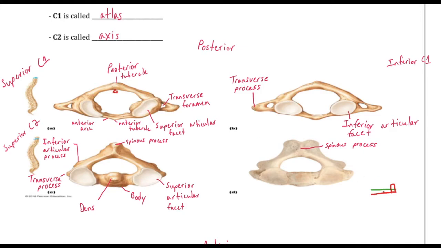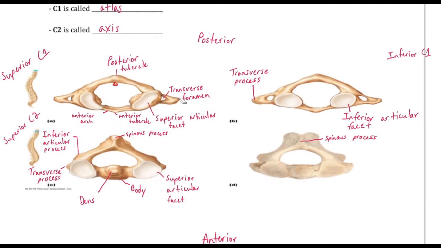So our C1 is where our skull is. Let me use blue for our skull. Now our dens is not going to be that big, but you guys get the picture. Our skull is going to be here. Within this, our skull is able to rotate to the left and to the right on top of the C1 because there is no body there, and we can rotate over the dens. This is very functional for us as people, as we're able to look to our left and right at things that are coming at us for survival purposes.